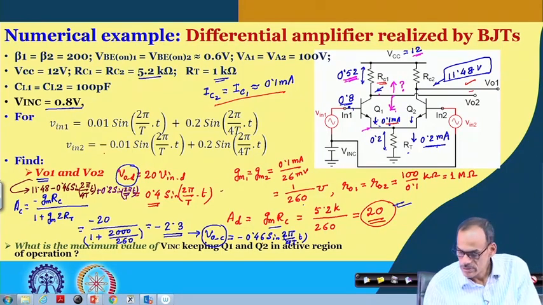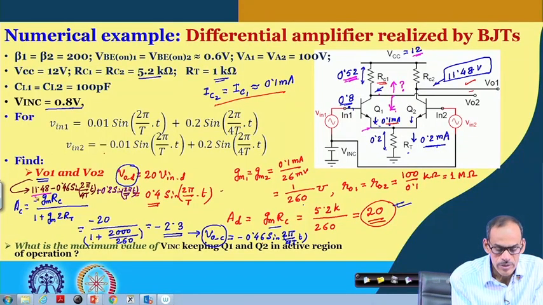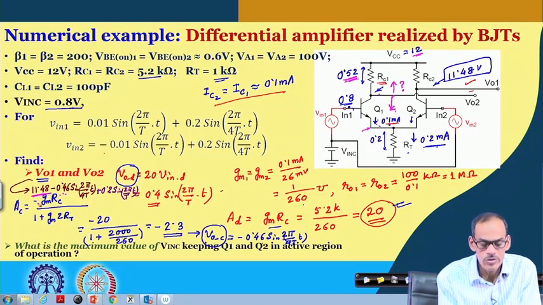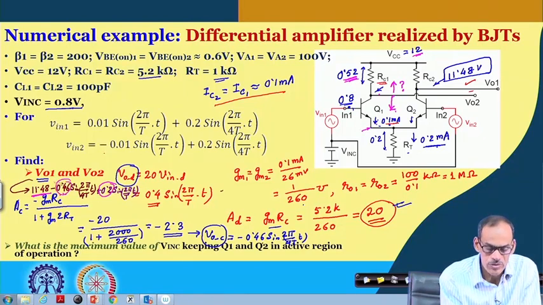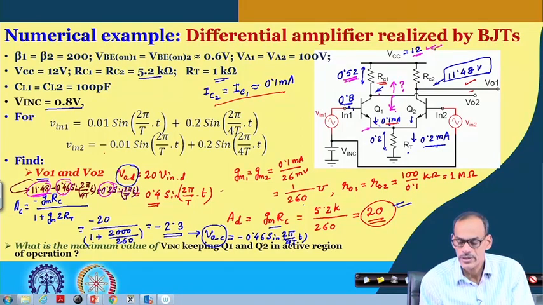Now, if you see the magnitude for some time instance, it will be 11.48 plus, for some time instance, 0.46. So, that gives almost close to 12 volt, and then we do have 0.2. So, in fact, if you add this amplitude and this one, it is exceeding this 12 volt, which is impractical.